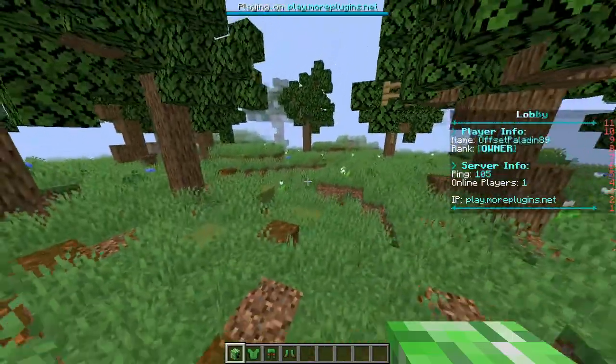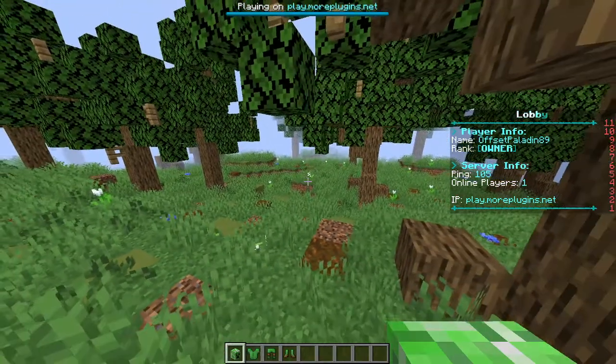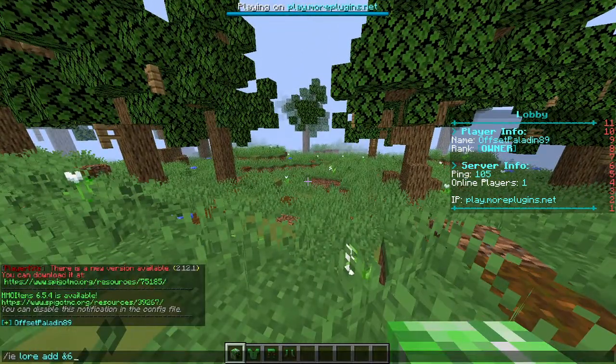And then let's add an empty line of lore, and then we'll add a full set bonus. Full set bonus, explode. And we'll do it on shift, well, shift left click, why not?